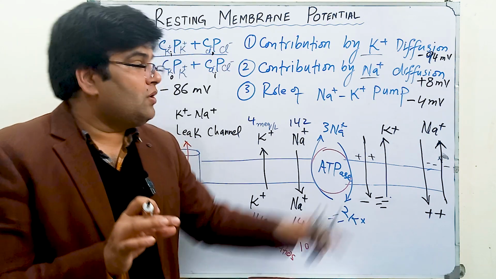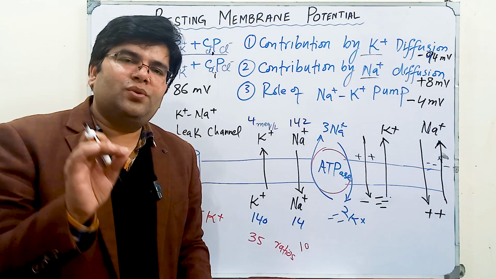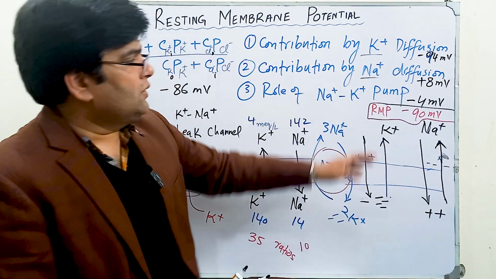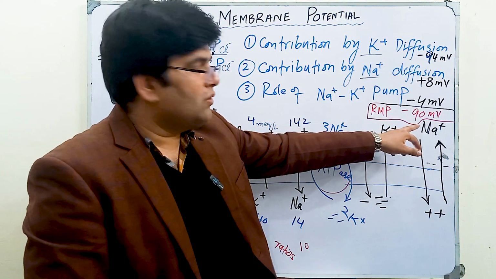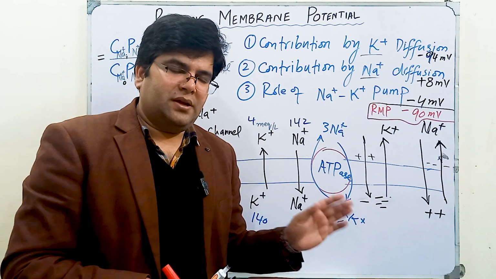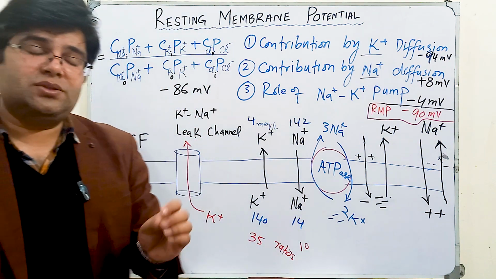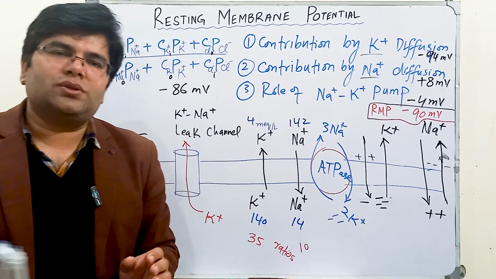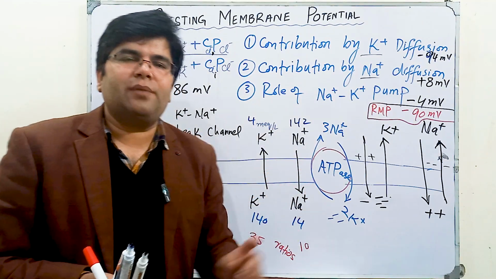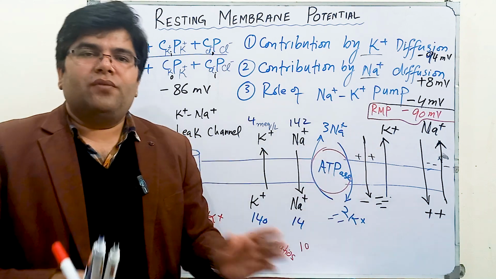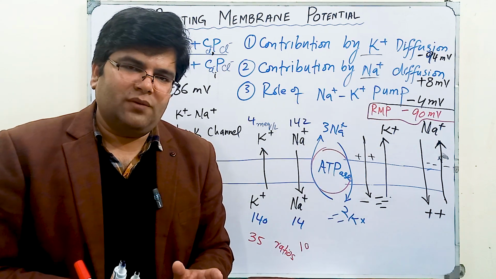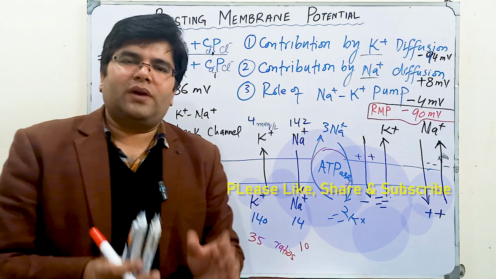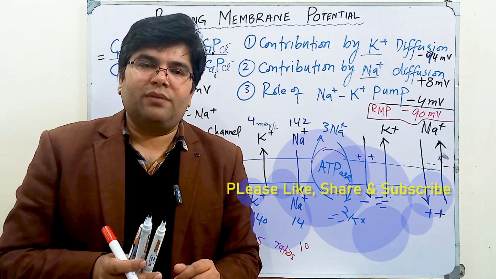Now if we sum up all these three factors which contribute to the generation of resting potential, the answer is minus 90 millivolt. You can see here minus 90 millivolt is the net resting membrane potential in larger nerve fibers. Please don't be confused. This value of resting potential is variable. It differs in different tissues. For larger nerve fibers and for skeletal muscle fibers, this value is minus 90 millivolt. For smaller nerve fibers, this value is minus 70 millivolt. For cell bodies, minus 70 millivolt. For SA node of heart, minus 55. For smooth muscles, it's minus 50 millivolt.